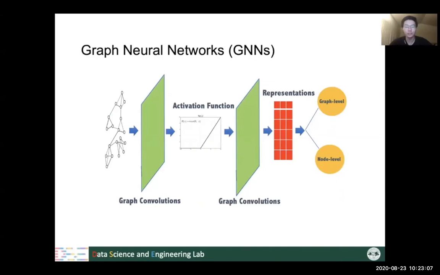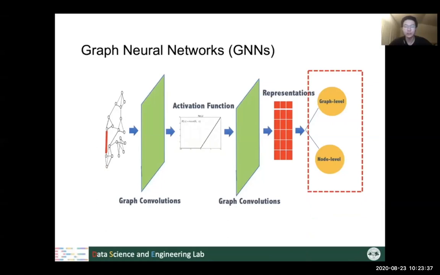As Han introduced before, convolutional neural networks are vulnerable to adversarial attacks. Then the question comes: since a graph neural network is an extension of a convolutional neural network, does it face the same problem? So say we add some adversarial noise into the graph, will the prediction of the GNN change? Unfortunately, the answer is yes.